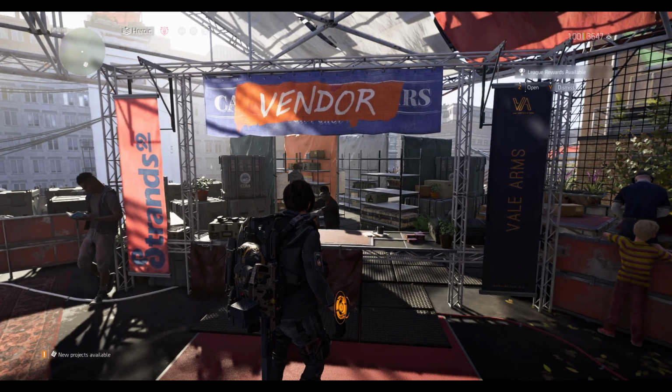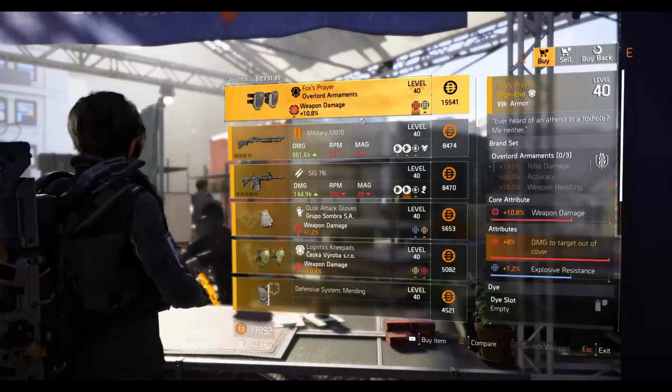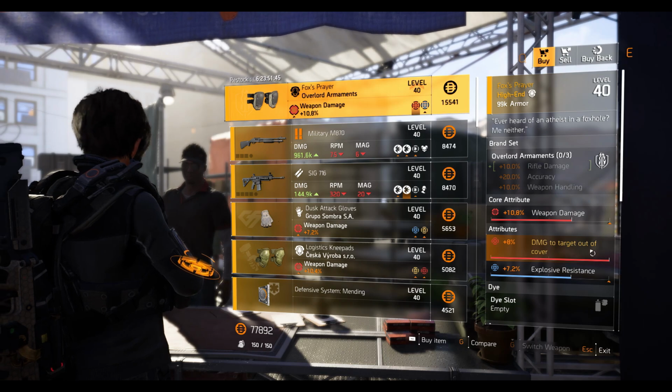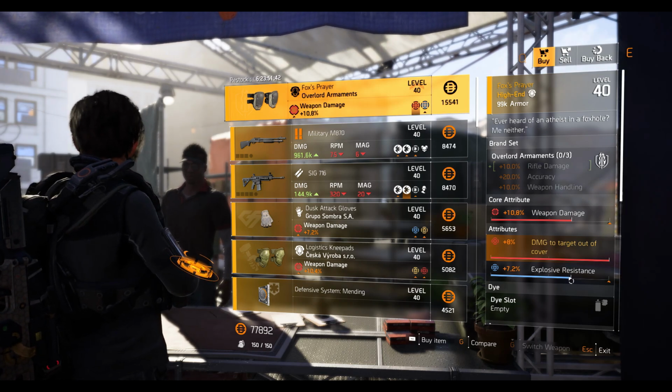Alright guys, we're here at the theater settlement, so let's take a look what we got for sale. So we have a Fox's Prey here, nice, okay. 10.8% of weapon damage here, of course the damage to target out of cover, and 7.2% of explosive resistance.